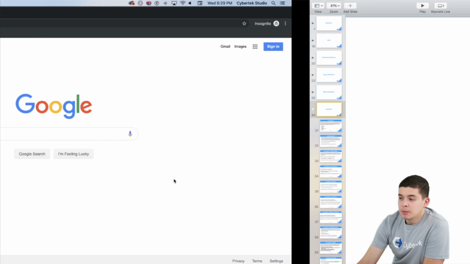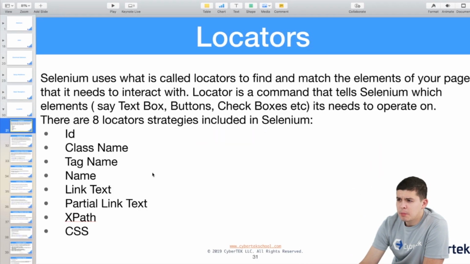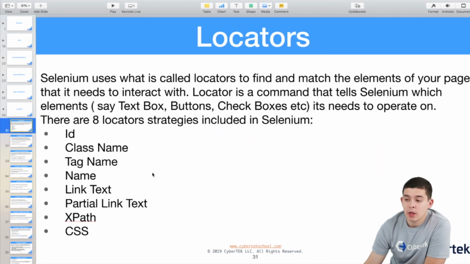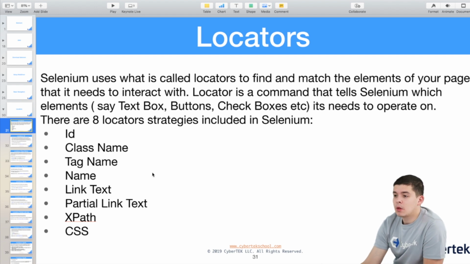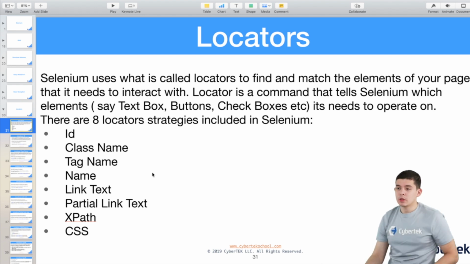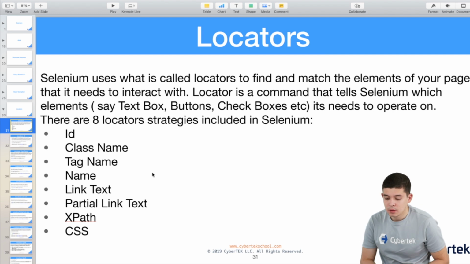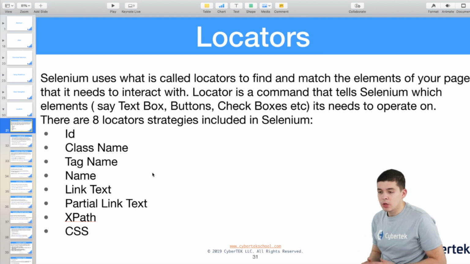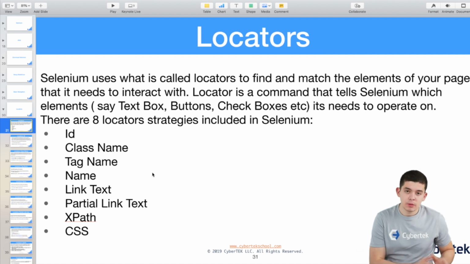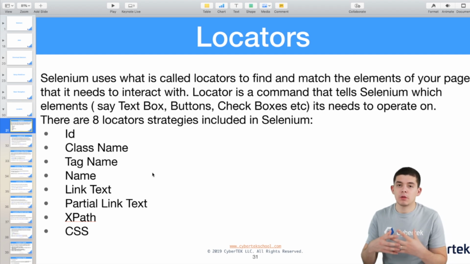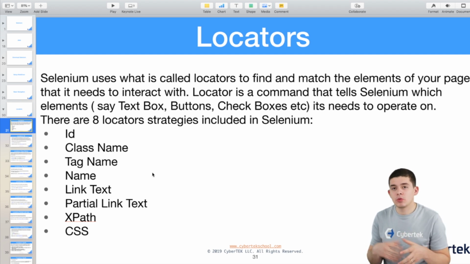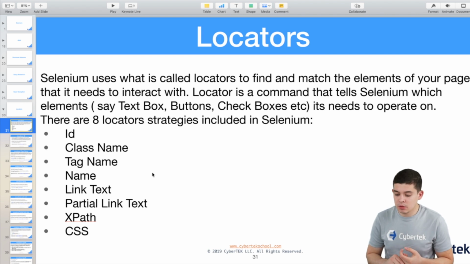This WebElement can be found with the help of a locator. So a locator is something that helps Selenium WebDriver find the element and wrap it into the WebElement, and then do any kind of interactions with that WebElement.